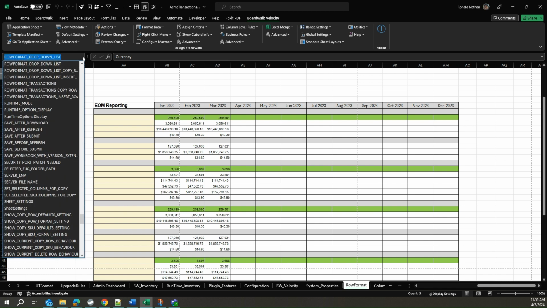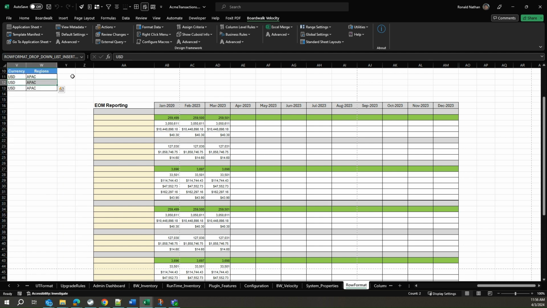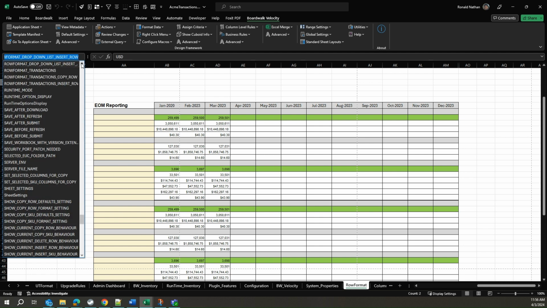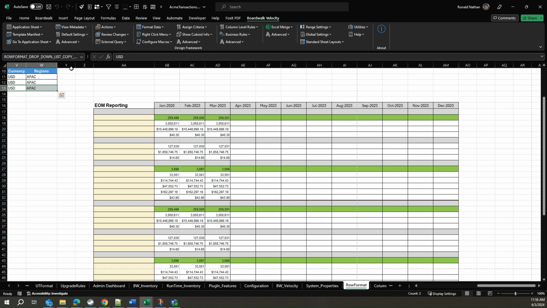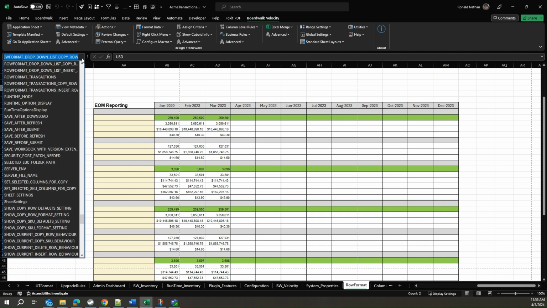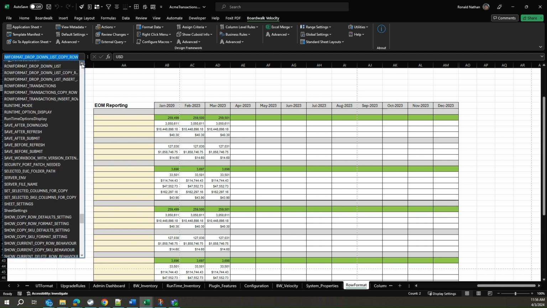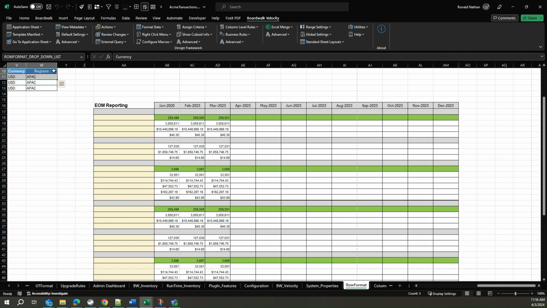Here is the insert row format. Since this is a single row format, there is only one row for the format. And here is the copy row format, which also is only a single row. And we can switch back to the display format. We will explore the usage of copy and insert row formats in the future. Thus, for a single row format, you see the header row, plus 3 more rows.